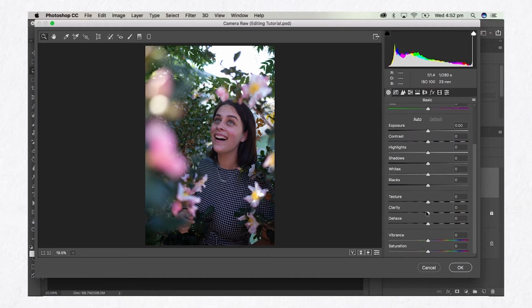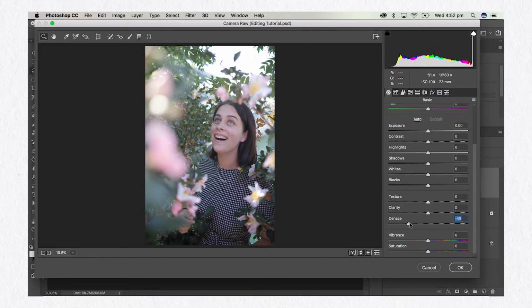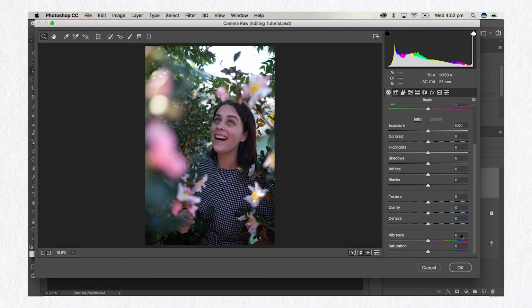And now texture, clarity and dehaze. Now texture, I never use this. I know some people like it, but it makes everything look really gritty, which I don't like. Or if you take it all the way to the left, it gets really cartoony. So I never really touch that. Clarity, sometimes it makes it look awful. Other times it can work, but I don't usually touch those. Now dehaze, sometimes you can use, it takes out that shine. You'll see here I've got a really quite shallow depth of field, so my light is bouncing off these flowers, which is exactly what I wanted. But if I wanted to reduce that, I can dehaze it, or I can add in that haze. But these three I don't usually do too much with.